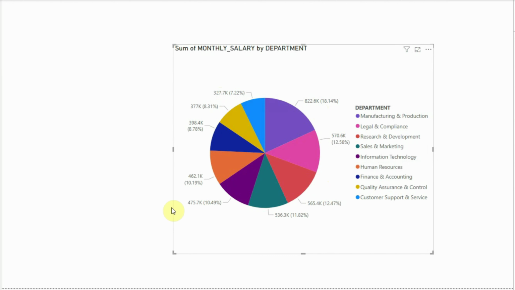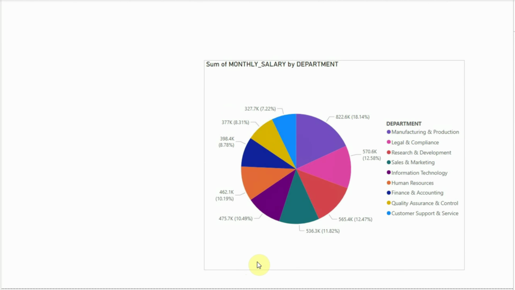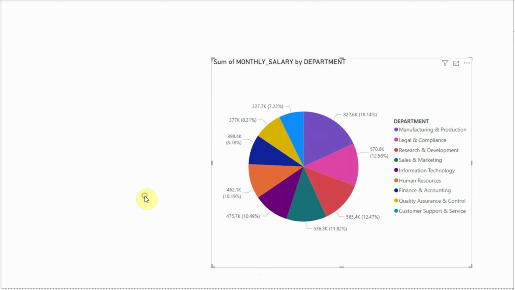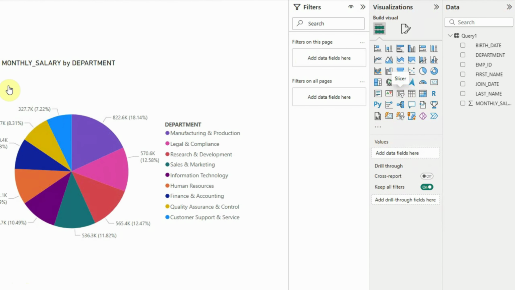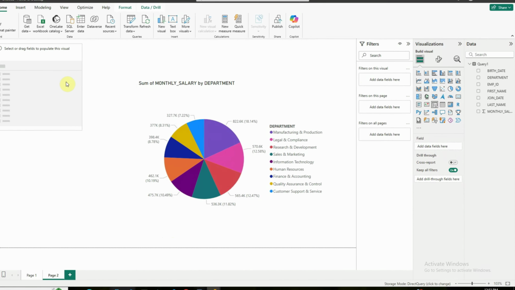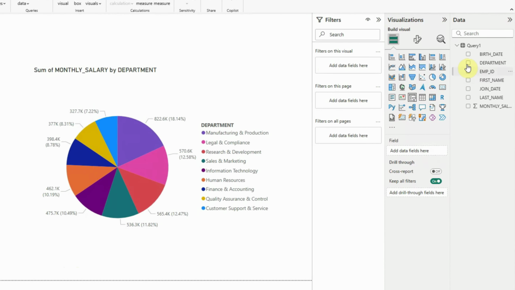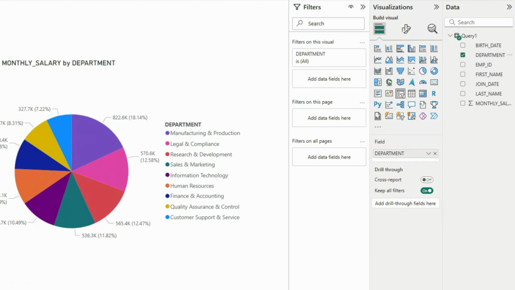Now, if you are interested to see only a few selected departments, then again we can do the same thing by adding a slicer here to filter out the unwanted departments. So I added a slicer, and there I am going to select the department field.